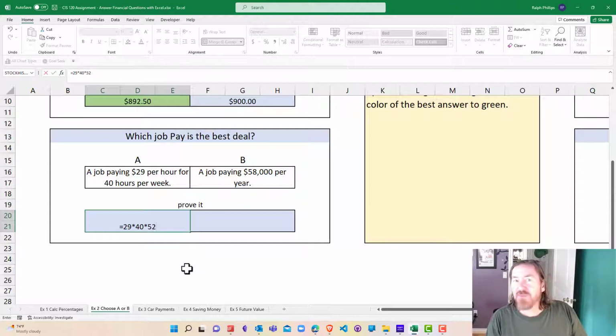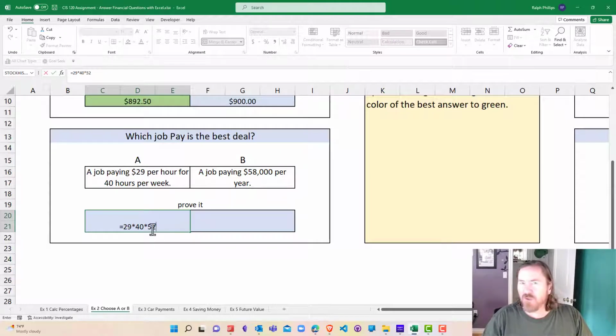Now, sometimes people might choose 50. In fact, if we want to take an hourly pay rate and quickly figure out what it might be for an annual pay rate, the easiest thing to do is to multiply by 2,000, which is easier than you might think, approximately 2,000 hours per week, or I'm sorry, per year. So 29 times 2, that's going to be 58, and then 58 times 1,000, so 58,000. So it sounds like this would be pretty much the same.